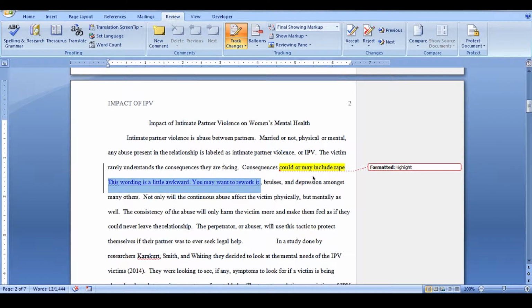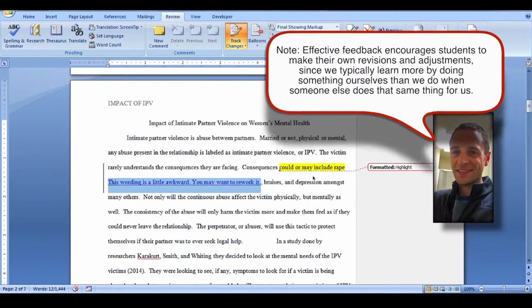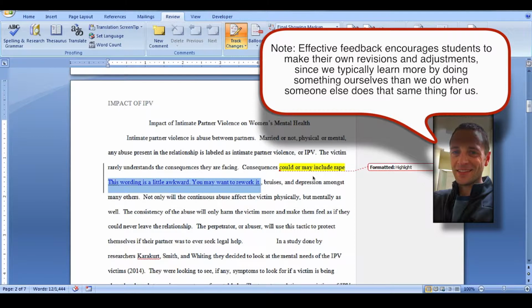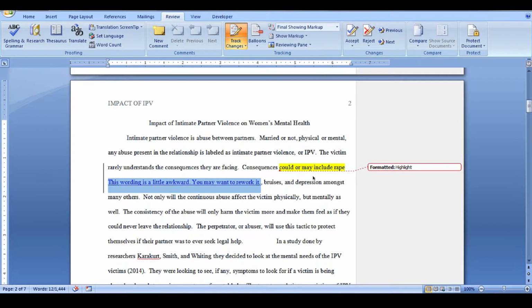And of course, we come across phrases like this all the time in student papers, and pointing out that the wording of a phrase or a sentence is awkward is something that we might want to do a second time or a third time in the same student's paper, and then repeatedly in other students' papers too. So it makes sense to have this comment stored so that you can use it again easily and you don't have to type it out over and over and over again. So once I have that comment typed out, I can begin that storage process, and that's where these QuickParts come into play.